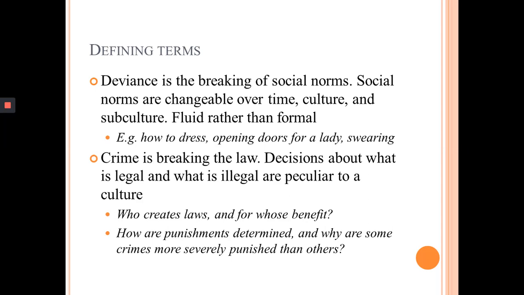You doubtless have your own views and opinions, and that is something we can discuss in class and via Microsoft Teams. The same people who pass the laws are also the same people who decide what is an appropriate range of punishments — should a particular crime be punished with a fine, a prison sentence, execution, flogging, the removal of body parts? The issue of why some crimes are much more severely punished than others often leads to discussions suggesting the level of punishment reflects how worried the lawmakers are about the particular activity. There are occasions when it can appear that property-related crime gets more severely punished than assaults, rapes, and murders — does this suggest the ruling classes are more worried about what is done to property than what is done to people?